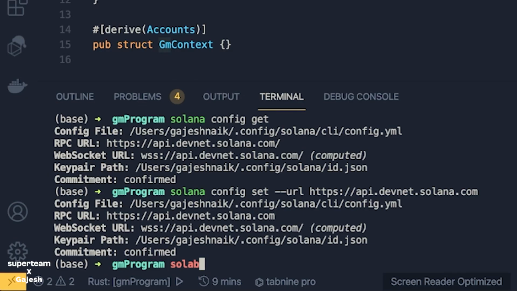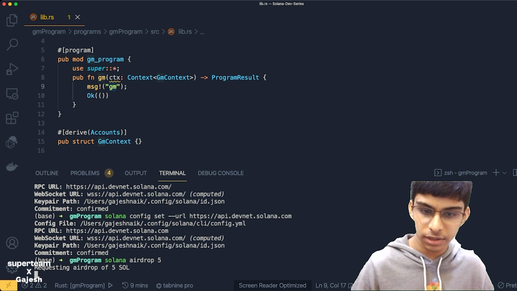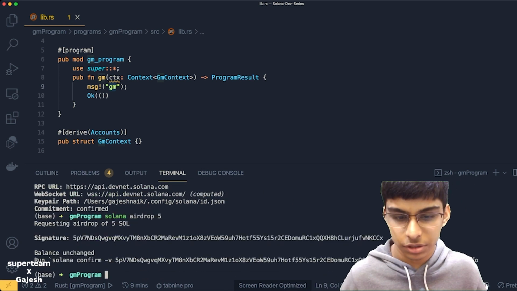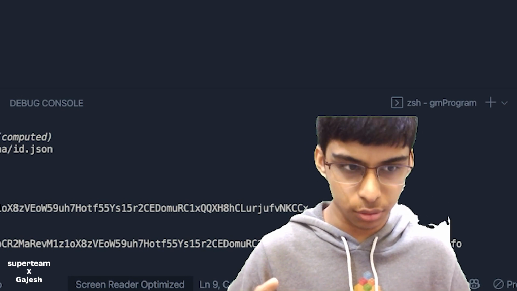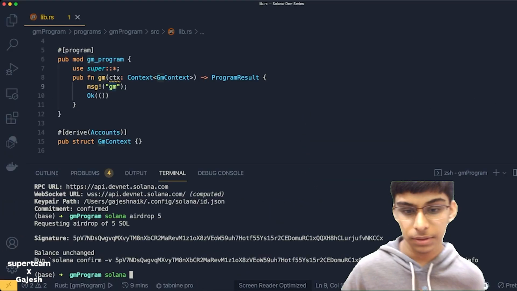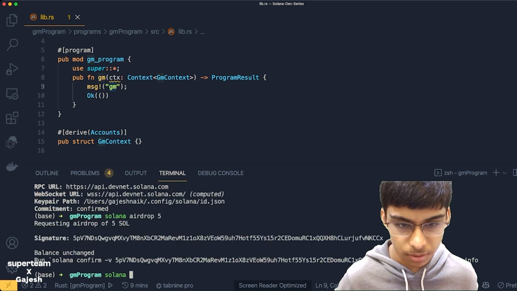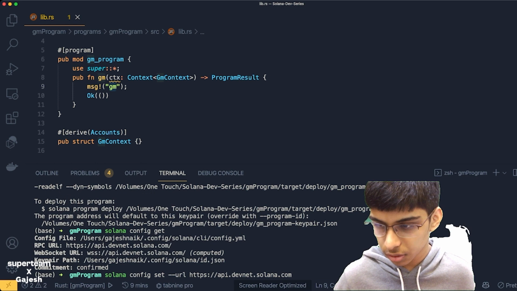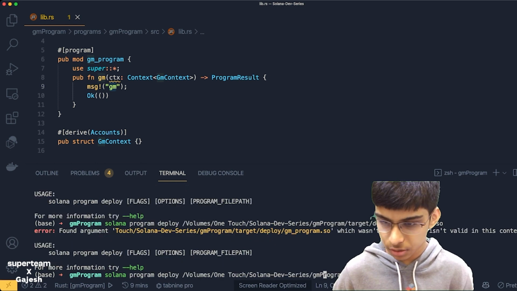Let's get a small SOL airdrop to pay the gas fees. Gas fees will not be much, but we'll just get some SOL to show that we have SOL. Let me deploy this by using this command. Copy this and paste it here.